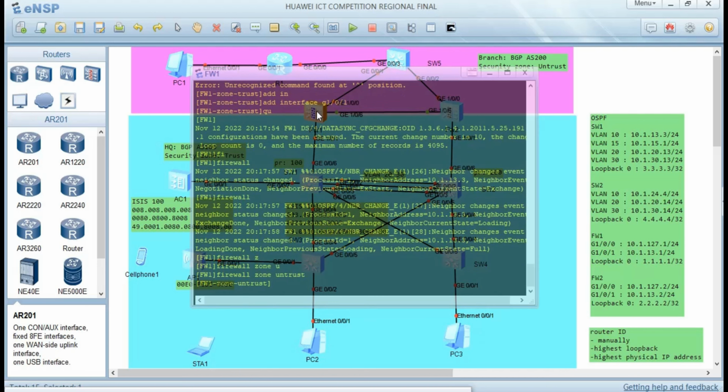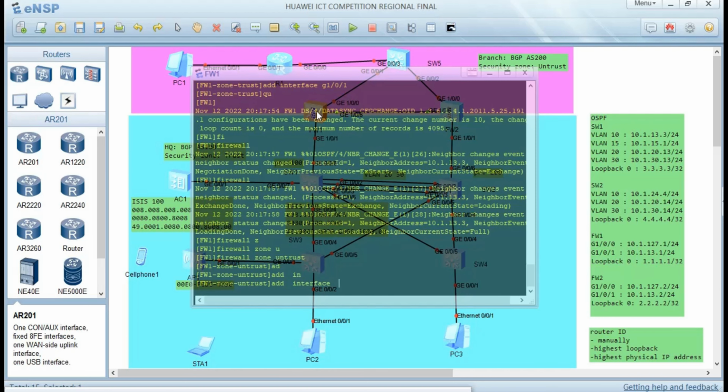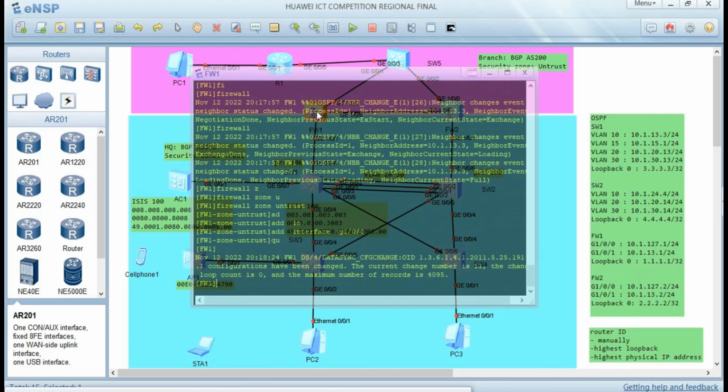Now add interface gig 1/0/0. You quit, and the next is now to add gig 1/0/6 to the DMZ zone.